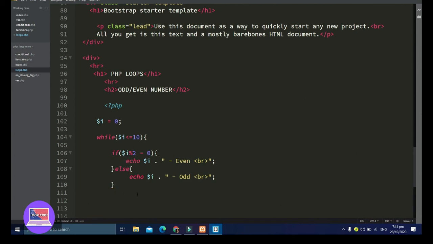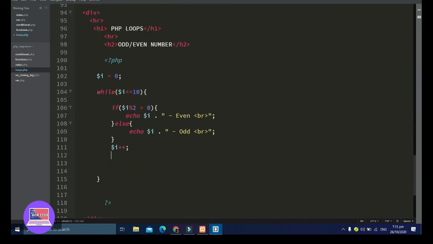Then it's going to increment I plus plus. That means that after it finds out that 2 is an even number, it's going to pass through this incrementation and increment it to 3. And then we have our closing here.